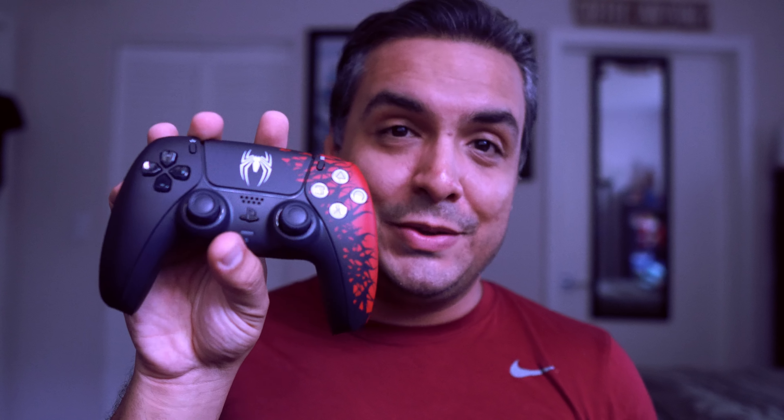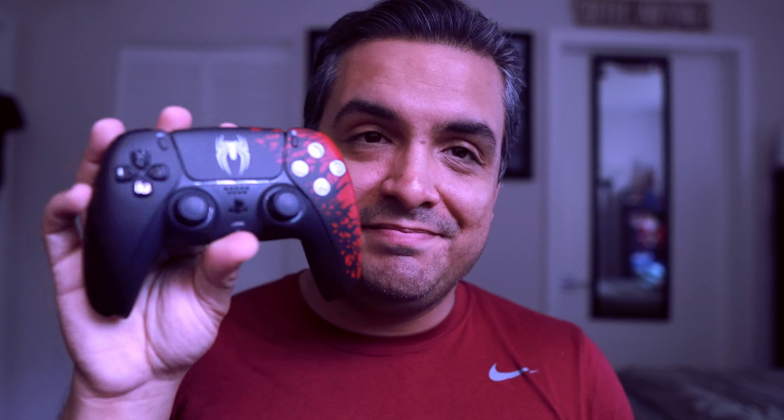Just as a DualSense controller overall it feels really nice. I'm proud to add this Marvel Spider-Man 2 limited edition DualSense to my collection. I'm hoping to have some luck getting the console cover — I still haven't had any luck with that. Sorry if I look like a mess; I was getting ready to work out but I got the message from Target that my package arrived, so I went to pick it up. I think I'm going to do a live stream tonight for Marvel Spider-Man's fifth anniversary — today is the day the game launched five years ago, and I'll be playing with this controller tonight.